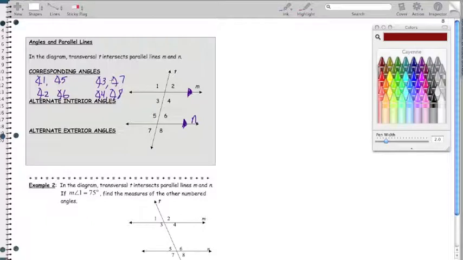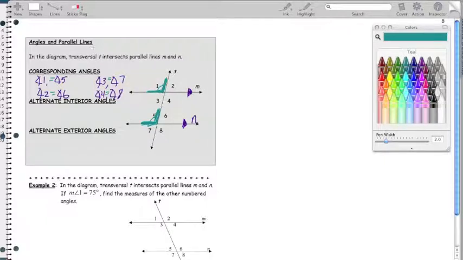Now I want you to take a look, and if you want, maybe cut out a piece of paper equal to this angle. This angle here is rather wide. It looks like it's maybe 100 degrees. It's more than 90, so it's not a right angle, it's a little bit more than that. We said angle 1 and angle 5 were corresponding. Let's take a look at angle 5. Doesn't this one also look like it's about 100 degrees, more than 90? Don't they look like they're the same width, the same dimension? They should, because they are. They are exactly the same. This angle is the same as this angle. So what we find is when we have corresponding angles, the two angles that are corresponding to one another are equal. They're equal in measure.